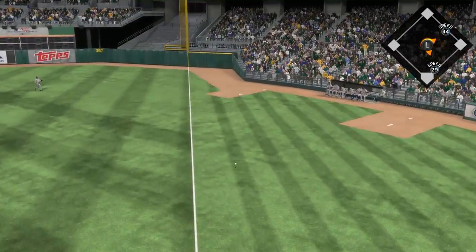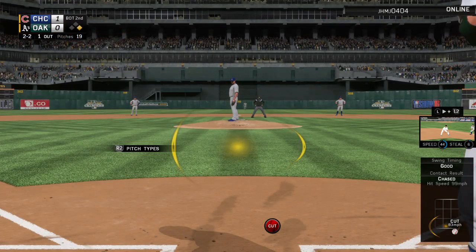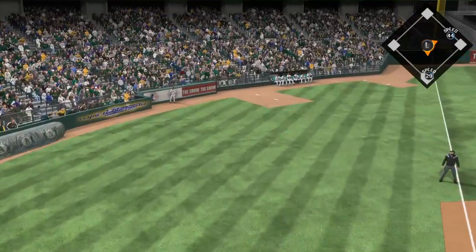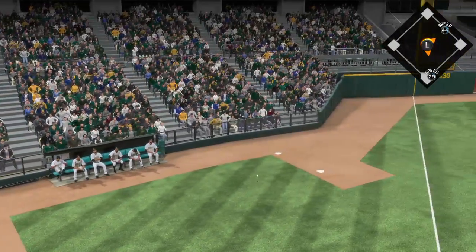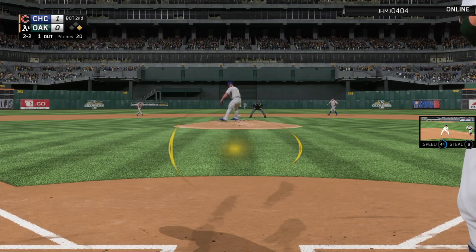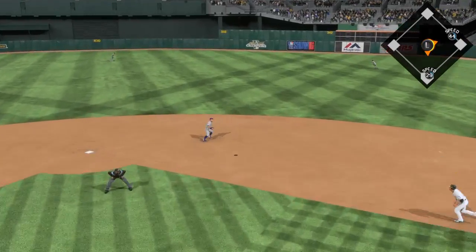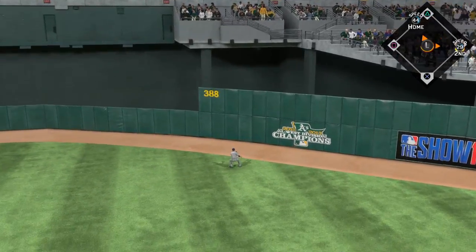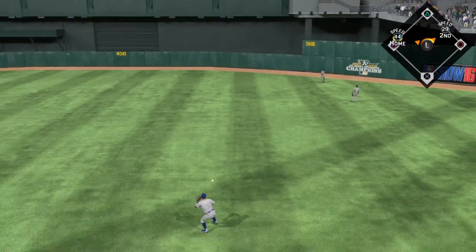Seared down the first baseline, but this is going to be a foul ball as that keeps things at 2-2. Swing and a line drive, but this will be foul. Good battle here. This will be the 7th pitch coming up. Hit pretty well out toward right center field. Back goes Pollock, but he won't get there as it lands just shy of the wall.